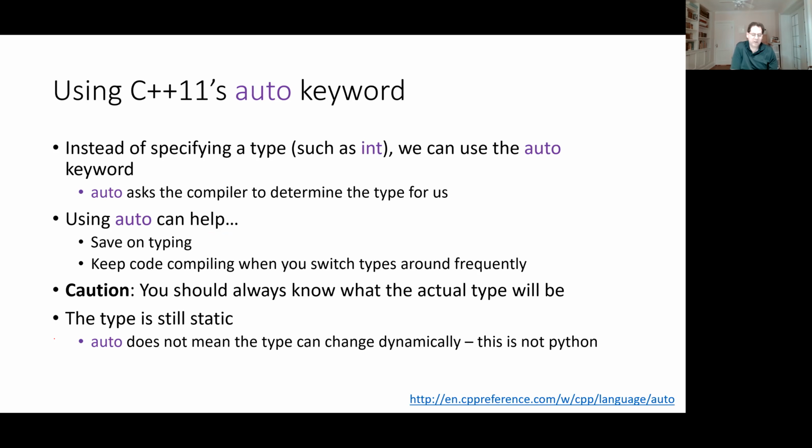Okay, so this came up earlier. Basically, these types are a bit long sometimes, so we can use the auto keyword to simplify it, and you can use it when the compiler can figure out the type. So it's when the variable, the object that you're creating, is immediately being assigned something. That's when you can use the auto keyword. You should still know what the type is. It should not be mysterious to you, like, what is this thing? And the type is still static, so it doesn't change at runtime as you go through this function multiple times.